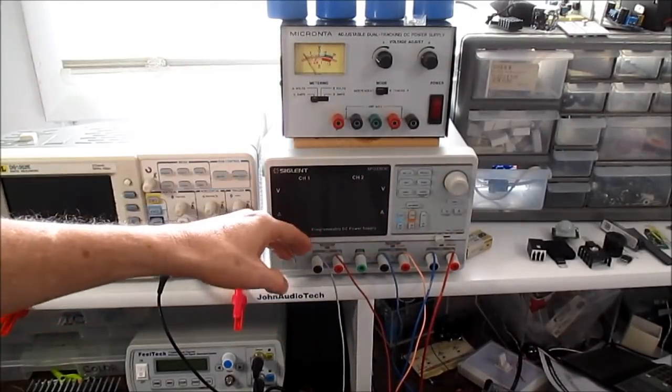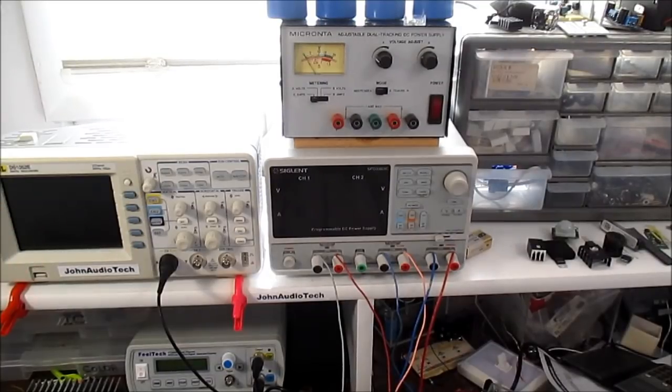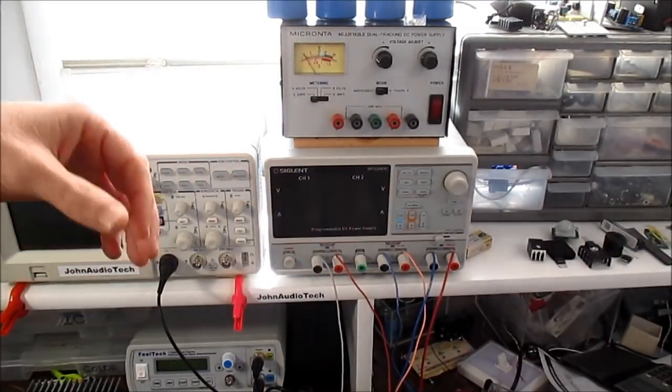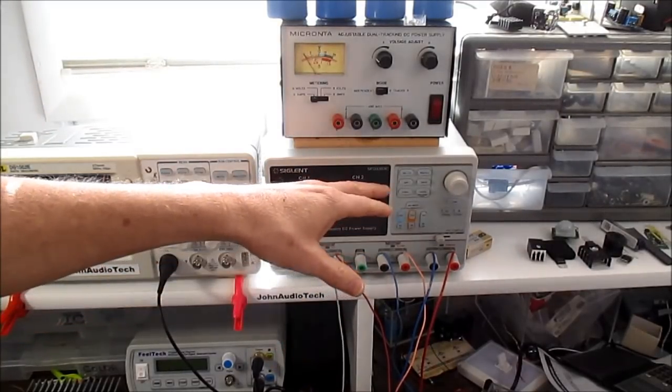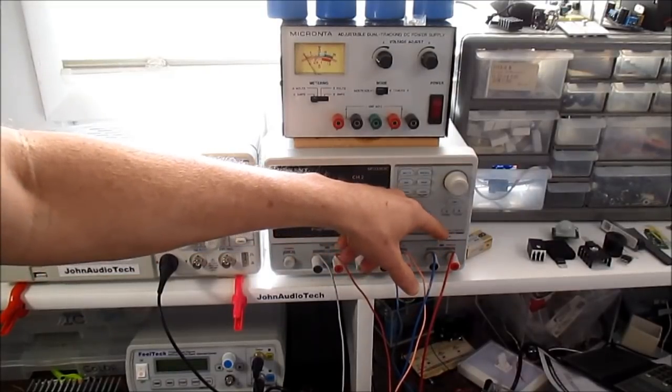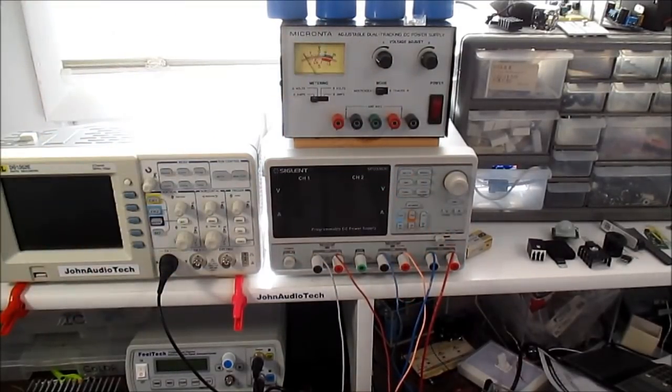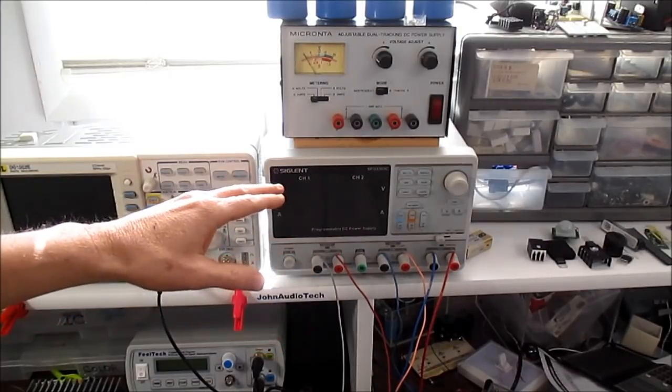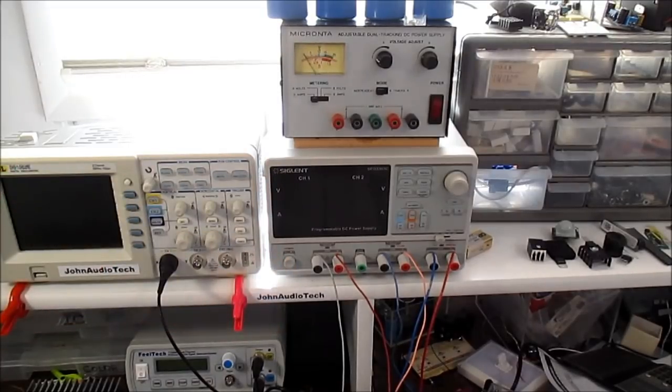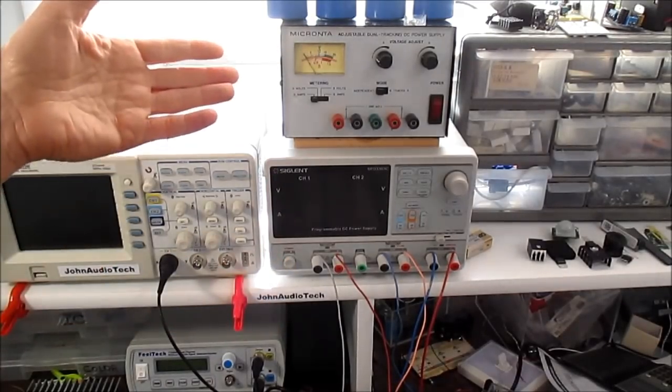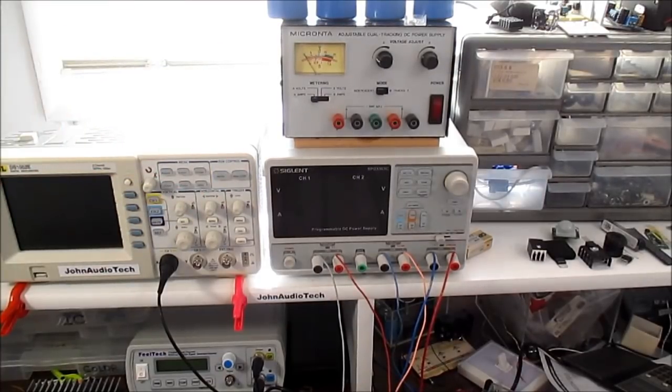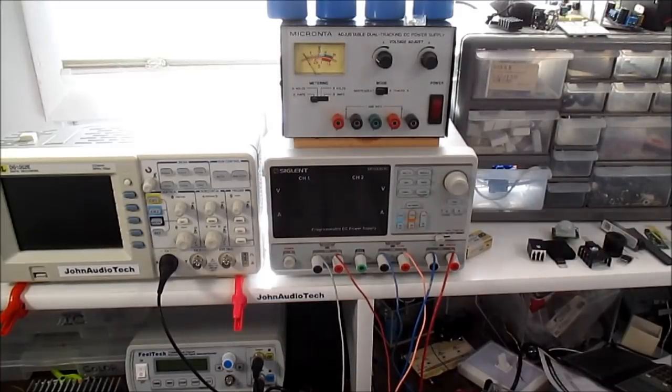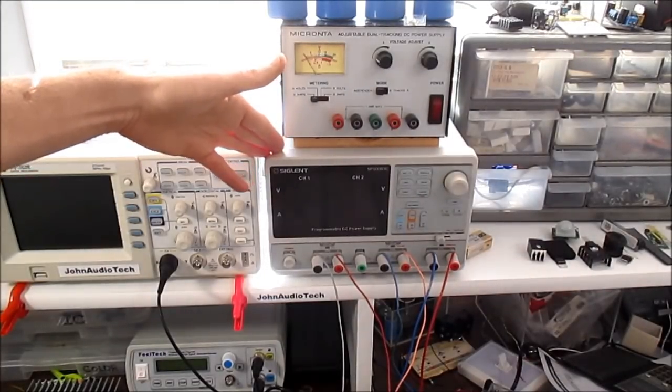It has three channels. Two of these channels, 32 volts, 3.2 amps. I can serial them for higher voltage or dual split type supply. Parallel for more current. Then I have the third channel for lower logic type voltages. You may not need a power supply as nice as this one. You might need one better. I don't know. But you can get a decent single channel supply that displays the current and voltage. It has up to five amps of current, for example, and may go up to 20 or 30 volts on the output for in the $100 to $150 range. But for what I do, this power supply was the best fit for me.